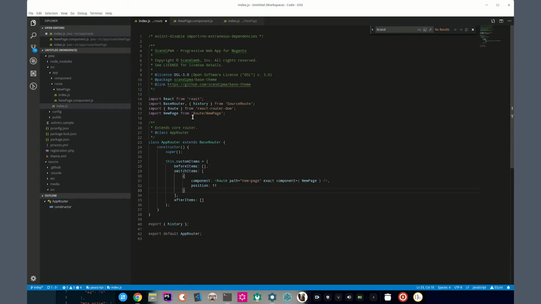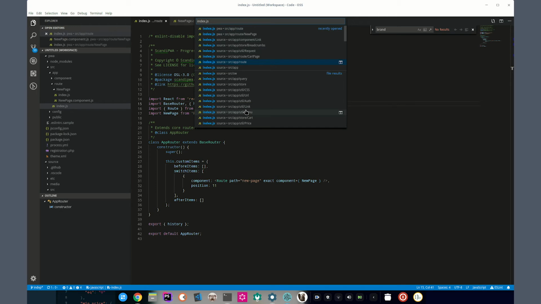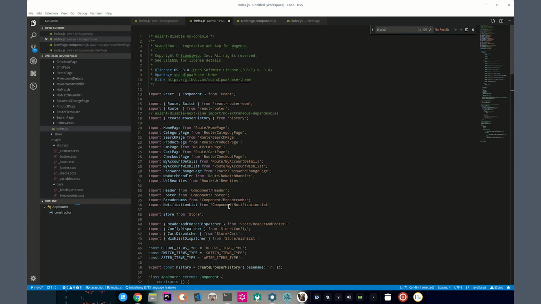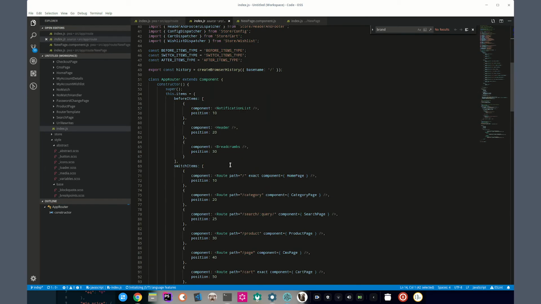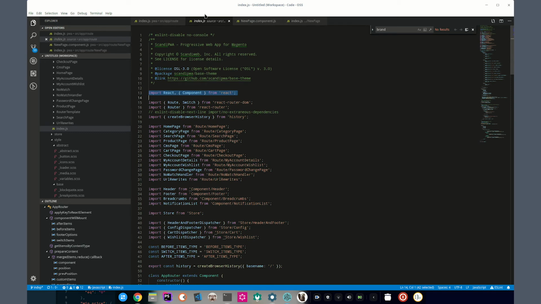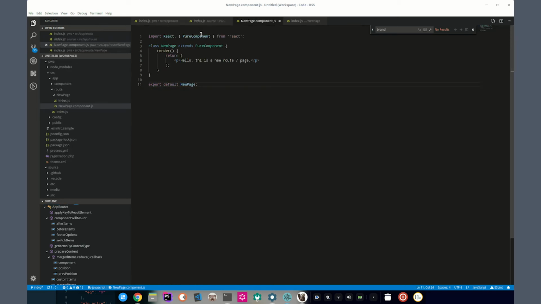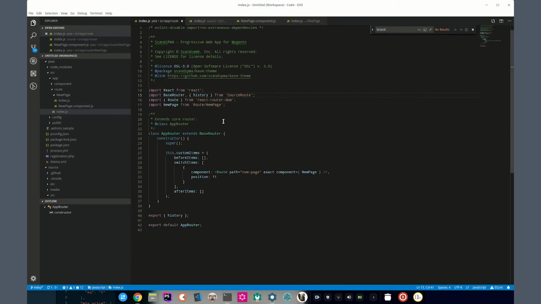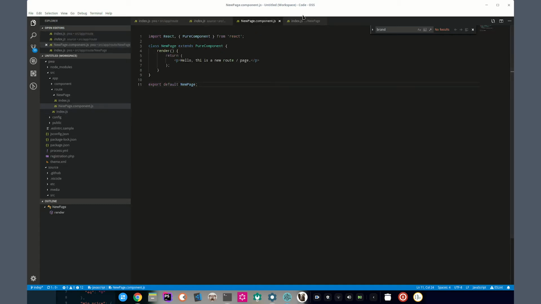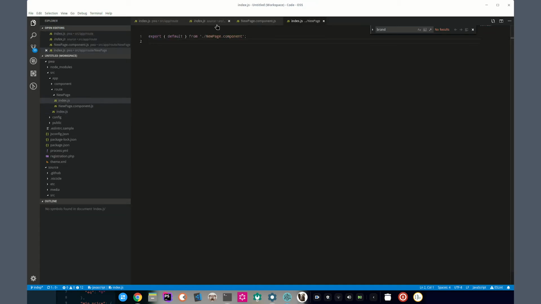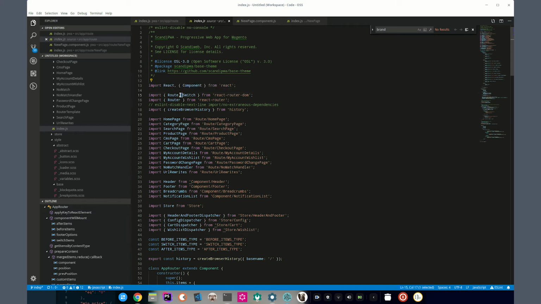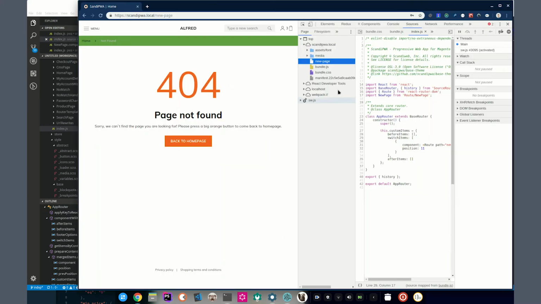Let me see how it was done in original source route, okay? Let's go to index.js of a route. And let's see how it was done originally. So we have a React and component exported here. Oh, of course. Like, no, it's only React. Okay, React. We have a route from where we take a route. Is it from React DOM? Am I right? Or React router DOM? Yep. No, looks like it's all right.